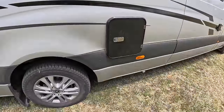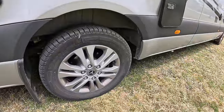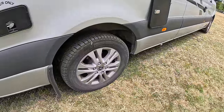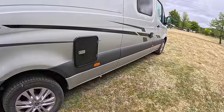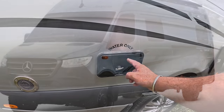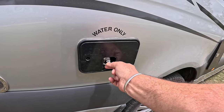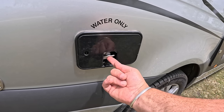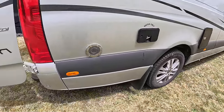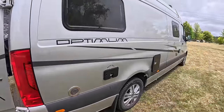They're all standard hatches. 17 inch alloy rims. These have got road tires on them. Probably some all terrains might be all right. But again, it's not particularly an off-road van. There is one here where I'm staying that is the off-road version. These are the inlet points. These are typical Jayco connections. Got the little rubber stoppers on there. So you can plug in at a caravan park, or you can use the filler and just fill up. It's a 100 litre tank. Instant hot water. This is a Suburban one. Works a treat. Well, it did for me last night.